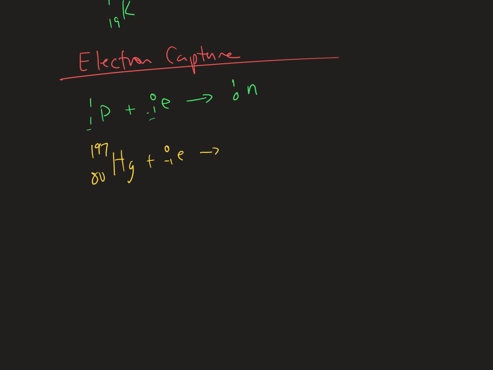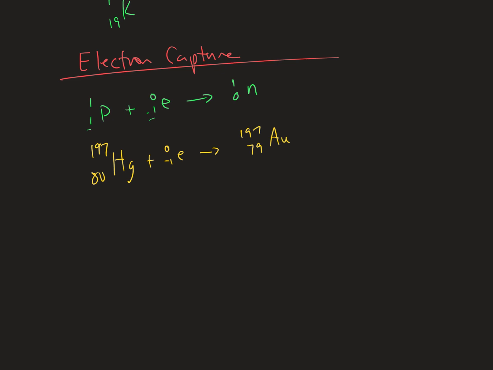Can you do this yet by yourself? 197 over 79. And that is, oh, I don't have Krista here, so she can't tell us. Gold. We good? But it's just the same simple equation over and over again. How are we feeling? Can we do this?